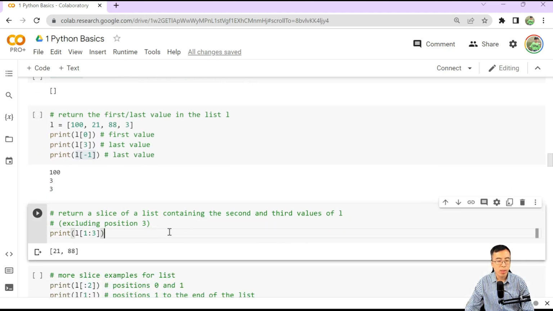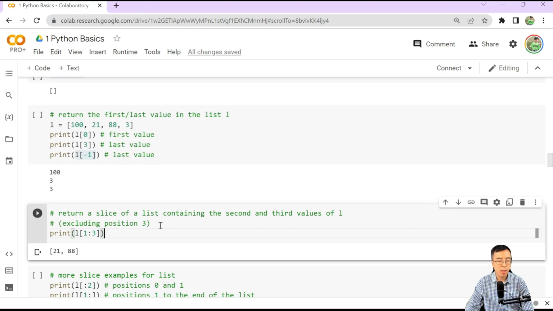You can return a slice of a list containing one or more numbers. So here I use L[1:3].